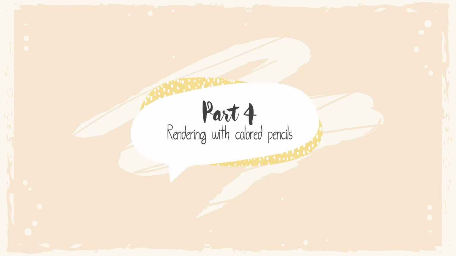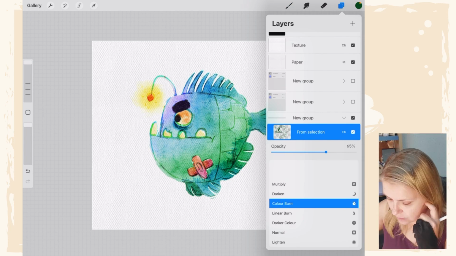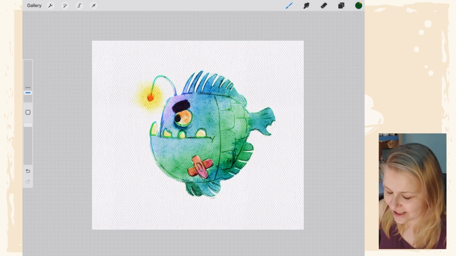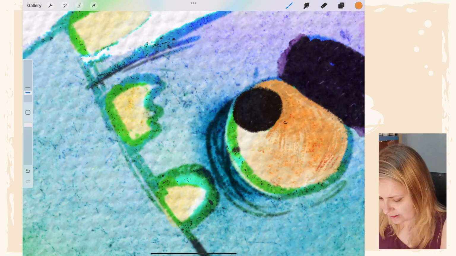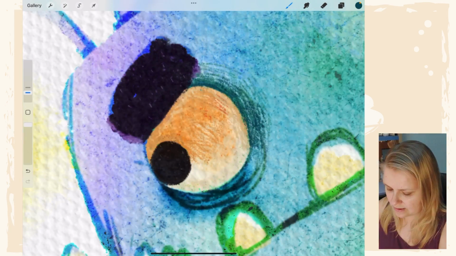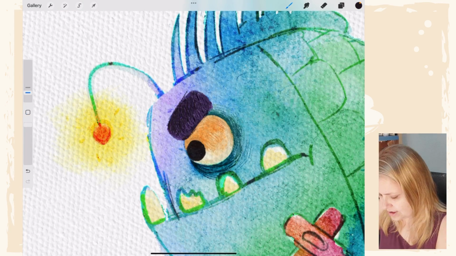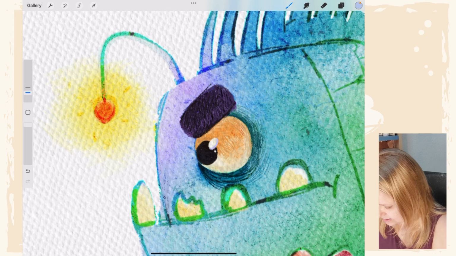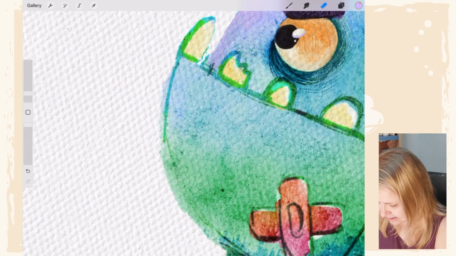Once the color is selected, I move on to rendering, and here already the colored pencil brush comes in. I use only one brush for now, at least for now. I also wanted to mention that I use Adilson Farias' watercolor brushes, but there's no need to use those exact brushes. You can also use gouache brushes for this and mix them in your way, or you can use other brushes just to create that underpainting that then we can render with a colored pencil. So one size almost all the time, and the same brush all over the rendering process.